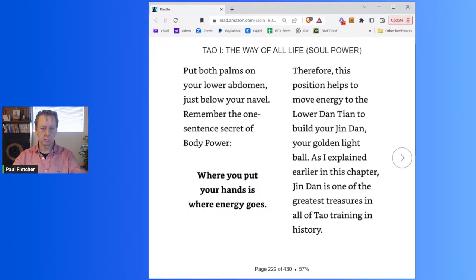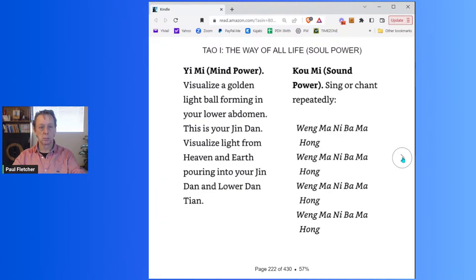Therefore, this position helps to move energy to your lower dan tian, to build your jin dan, your golden light ball. As I explained earlier in this chapter, jin dan is one of the greatest treasures in all of Tao training in history. Yi Mi: visualize a golden light ball forming in your lower abdomen. This is your jin dan. Visualize light from heaven and earth pouring into your jin dan and the lower dan tian. Kou Mi, sound power: sing or chant repeatedly.